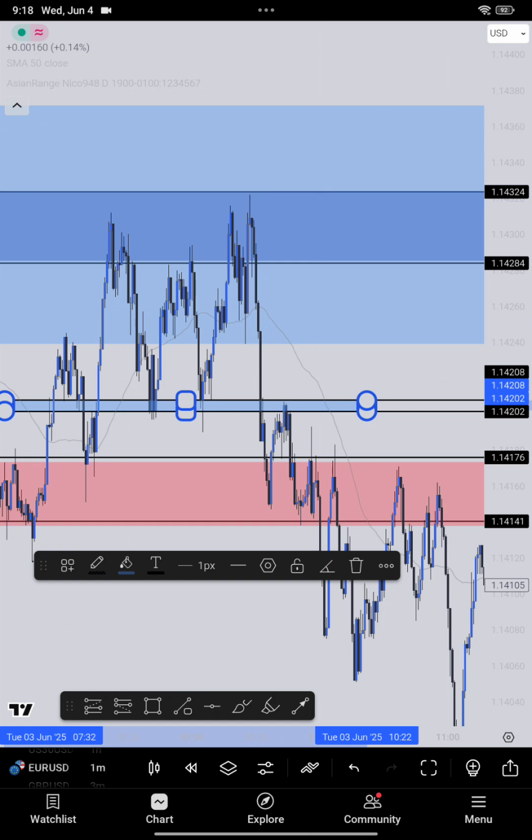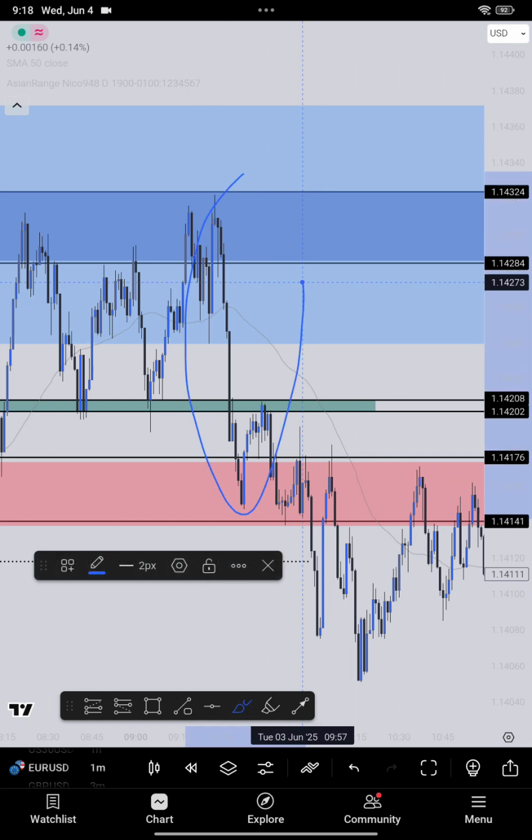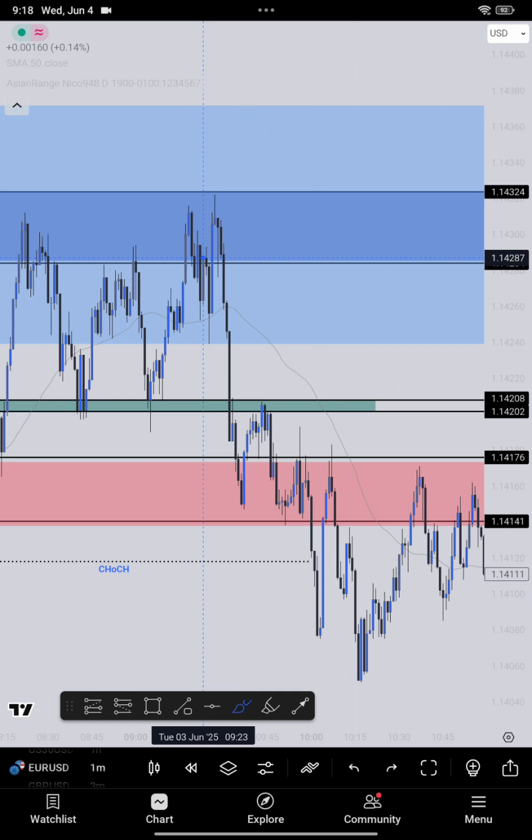So anyway, this is on the 1 minute, so you just say 1 minute. Now what do you find here? We had a huge impulse. We went below the moving average, right? Went below the moving average, and then we've got a POI right over here. Why is this a POI? Because guys, this is a break of structure.